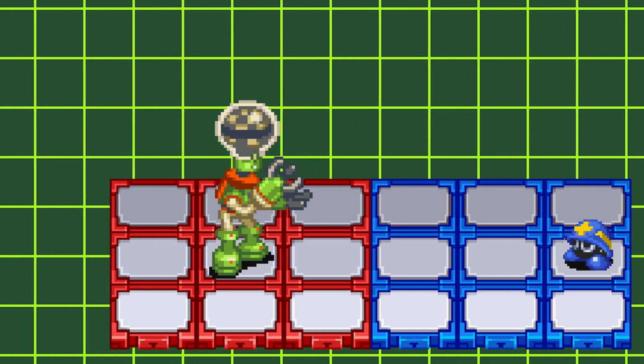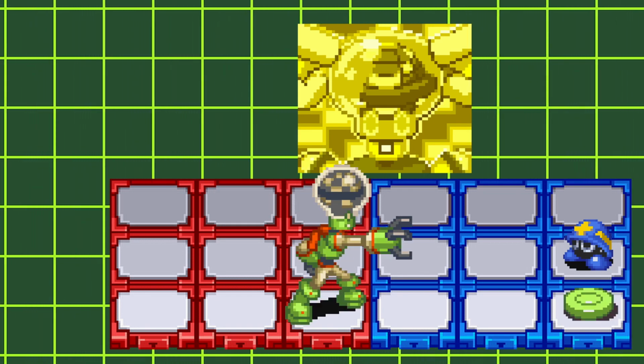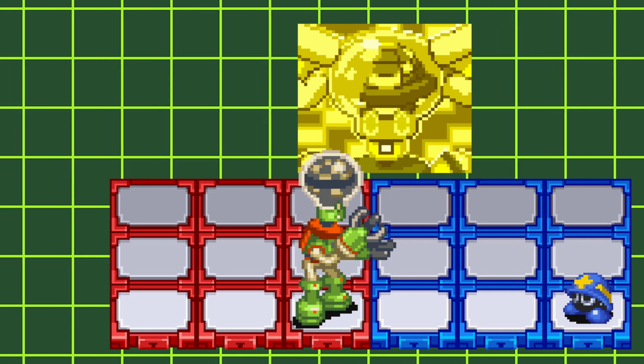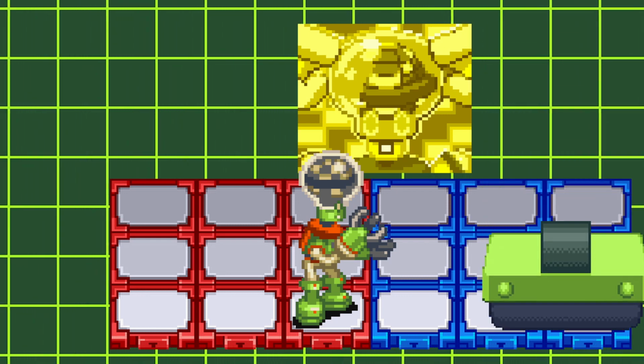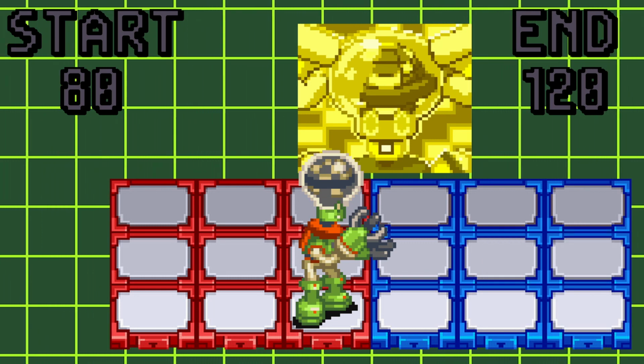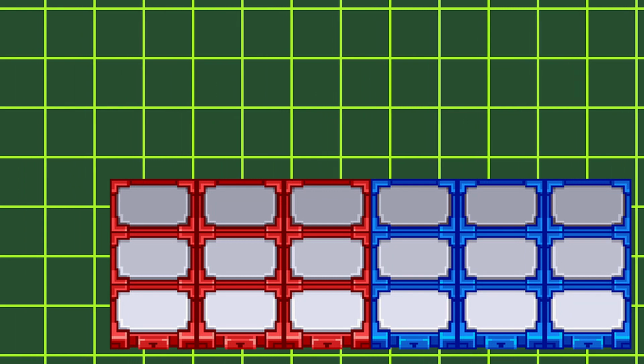Number Man's special attack is Number Trap. This will put a trap similar to Mine 2 panels away from Number Man, and when an enemy steps on it, a big green thing will drop onto them, dealing 120 null damage when you first meet him, and 140 damage at the end of the game. And finally, we got Toadman.